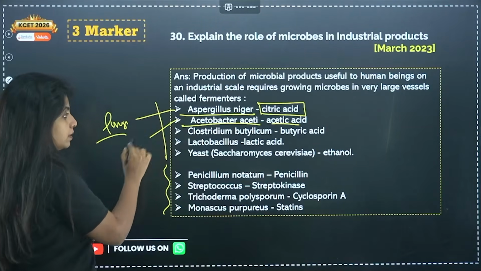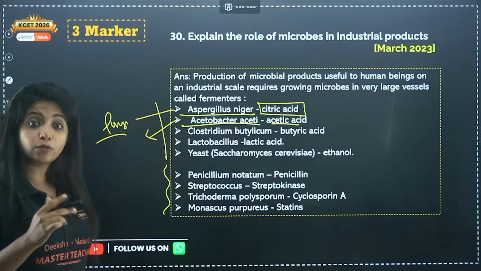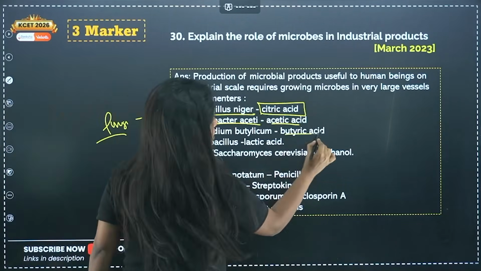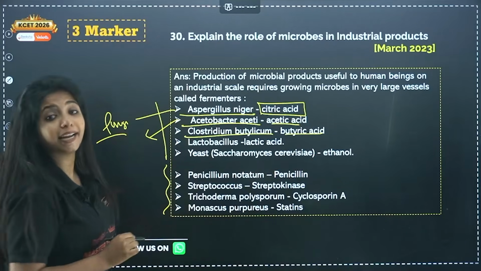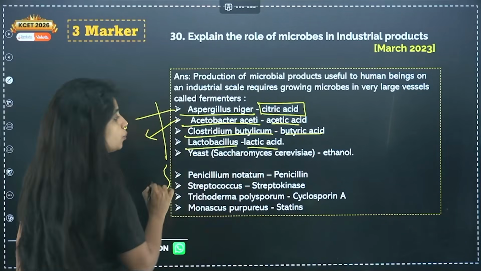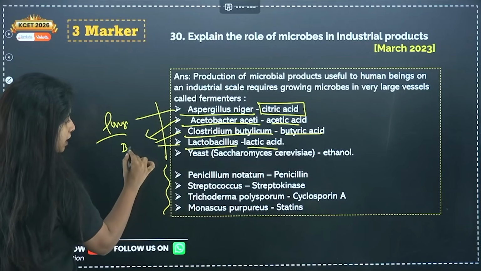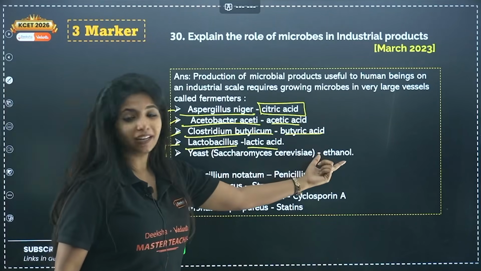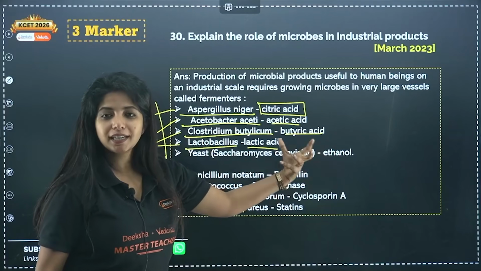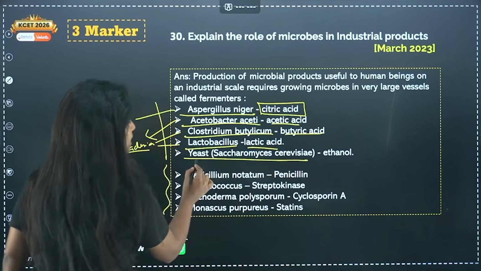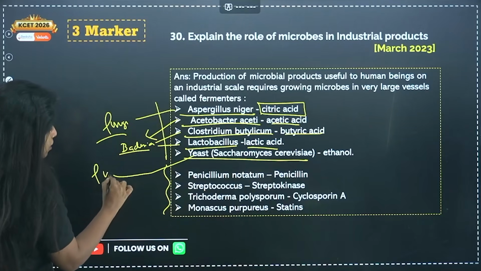The names sound similar. So you can get a match the following question, but you should know them even if they are asking you to write the names. Butyric acid you get from Clostridium butylicum. Lactic acid you get from Lactobacillus. So three of them are bacteria. What about ethanol? Ethanol, which is basically a form of alcohol, my dear. Where do you get it from? With the help of yeast, which is Saccharomyces cerevisiae, which is again a fungi.